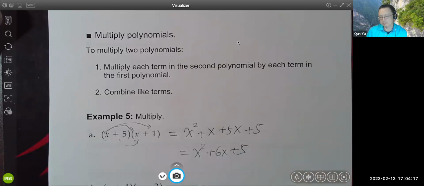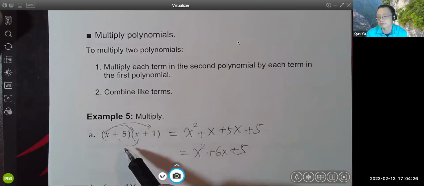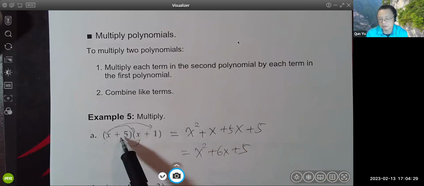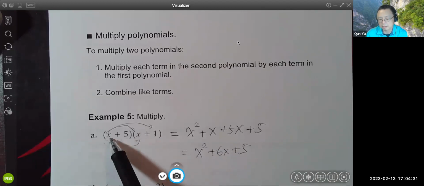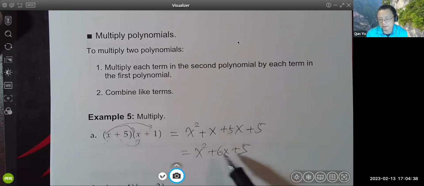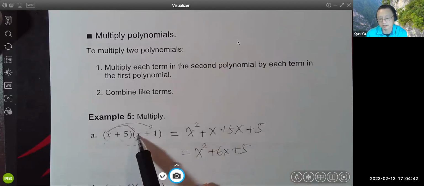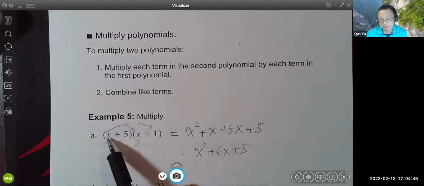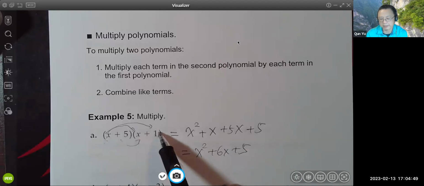Now, I guess I have to say something about this kind of polynomial, even though that's a different topic, but this is a good opportunity to mention it. Notice this structure. You have an x term, you have a number. You have x, you have a number. When they multiply together, you always get these three terms: an x squared term, an x term, and the number. Because when x times x, you get x squared. When x term, no matter the number in front of it, okay? And x term times number, you get x term.